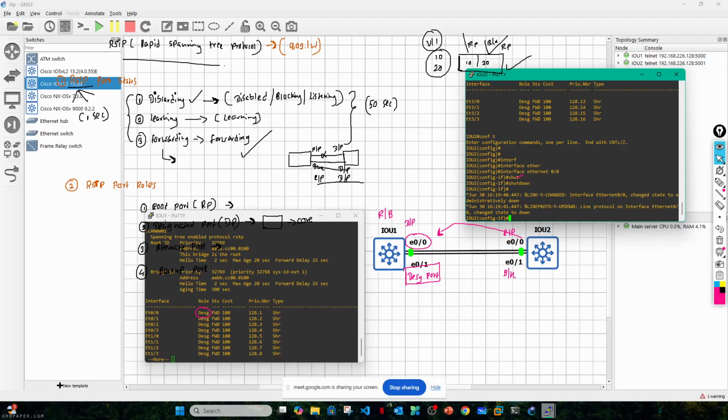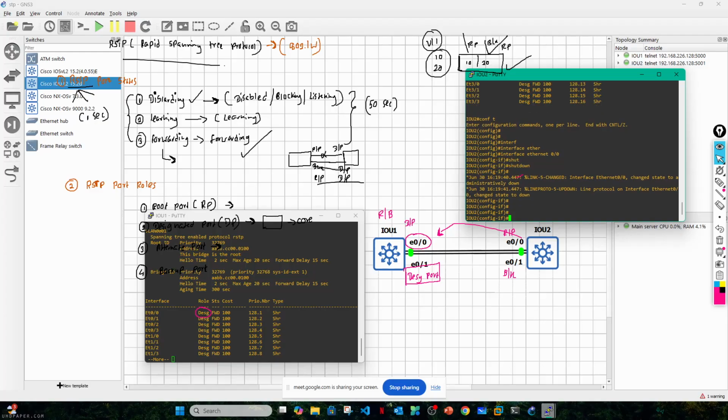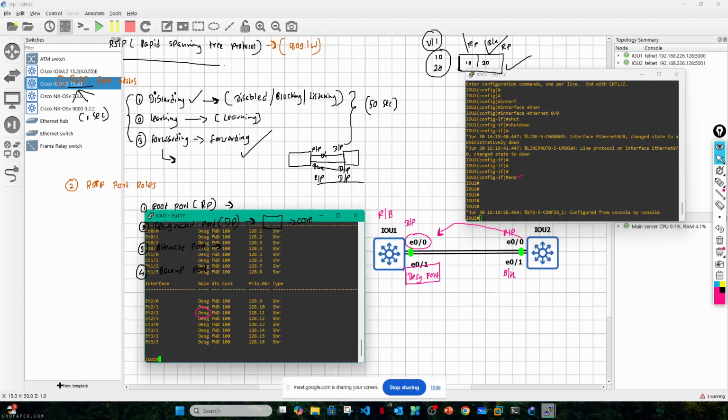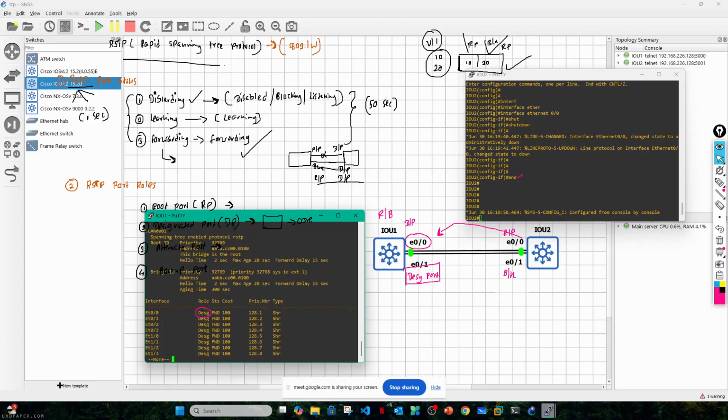Now the topology will update. So let's see what happened on this side. Now the core layer is still the same, right?